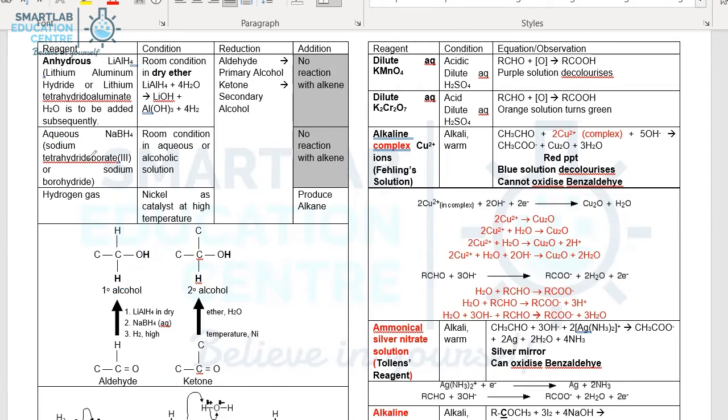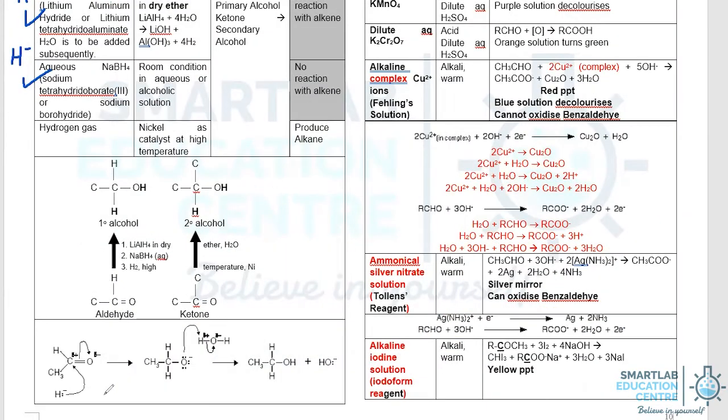Finally, it's also important to highlight the mechanism. In the reaction mechanism of lithium aluminium hydride and NaBH4, both of them will in fact release H-. The H- ions will then undergo a nucleophilic addition as illustrated in the mechanism here. And thereafter, for each of the steps, water needs to be added because water will then provide the proton to the species here, which acts as a base, in order to produce your alcohol. However, in the case of hydrogen gas, it's just a reduction reaction. It involves actually radicals, and the mechanism is not nucleophilic addition.